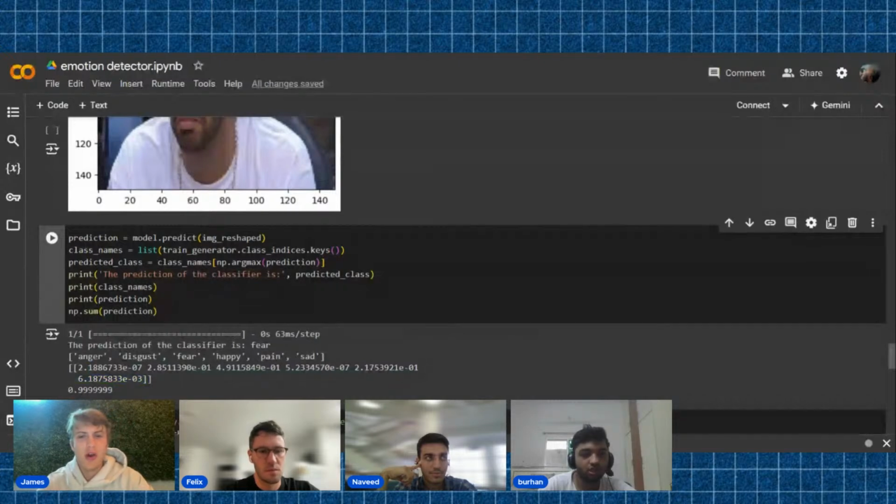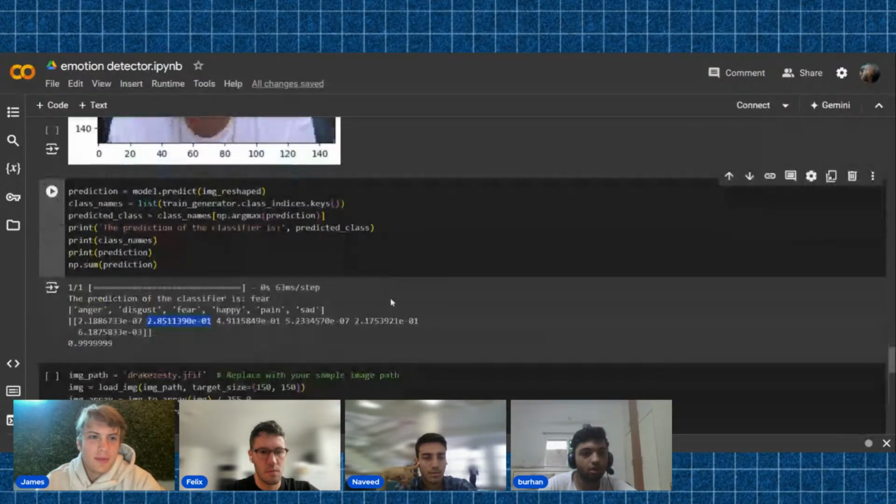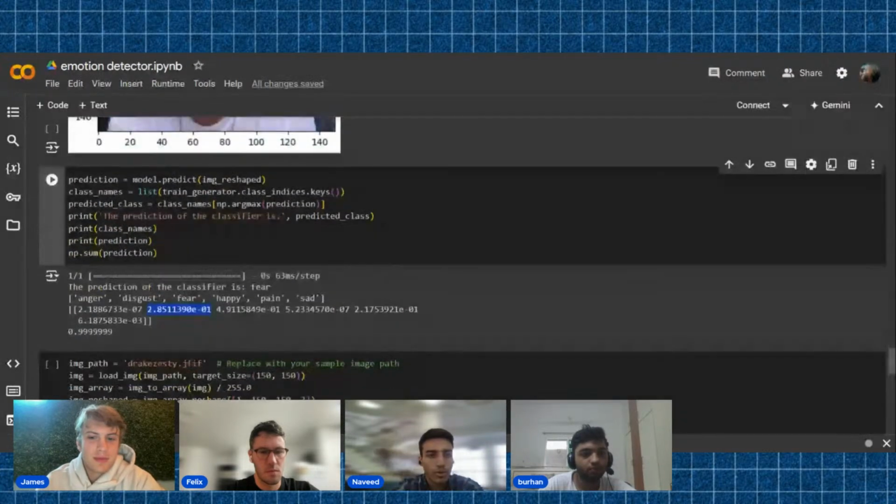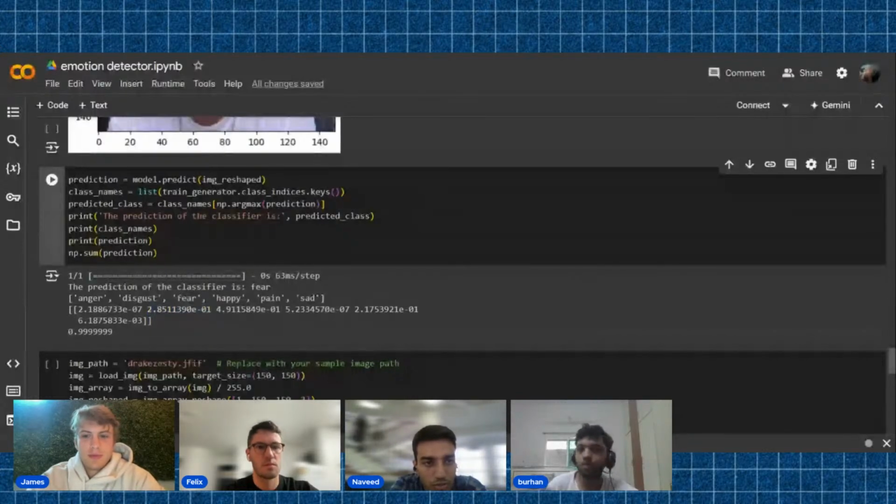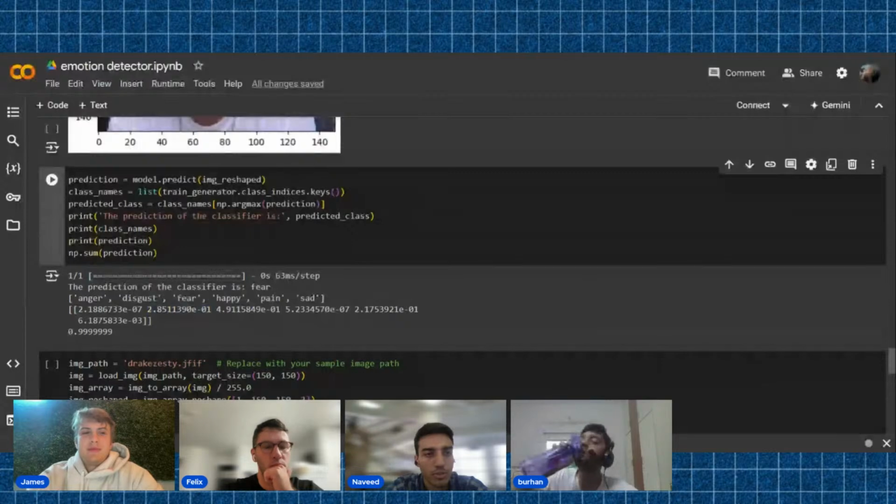Whichever one of these has the highest value, the model will choose that. In this case, it was fear, which is probably the highest out of all of the other five, right? So this is why we got fear here. Felix, if you look at the line where he's using np.argmax on the prediction, what he's doing is passing the image to the predict function, and the model is producing predictions.